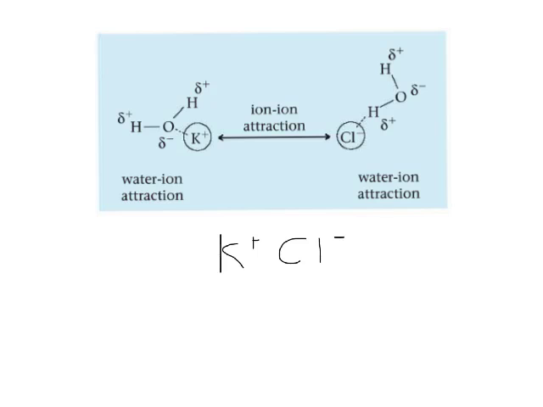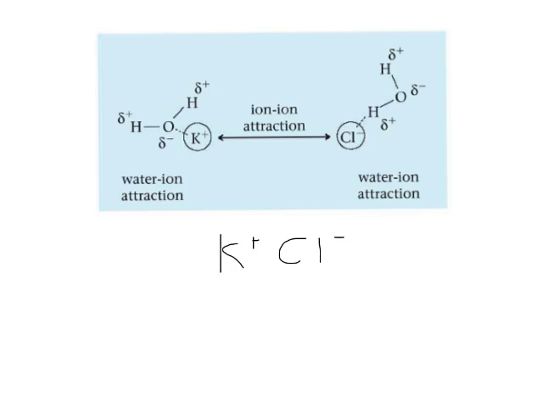Now, if you put solid potassium chloride in water, then if the attraction here between the oxygen and the potassium ion is greater than the attraction between the potassium ion and the chloride ion, and the same thing being true on the other side, that the attraction here between the hydrogen and the chloride ion versus the chloride ion and the potassium ion. At any rate, if those attractions are greater, then a substance dissolves. On the other hand, if this attraction is greater, then the substance is insoluble, in other words, doesn't dissolve.